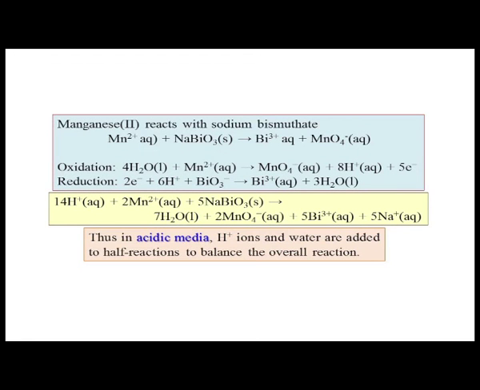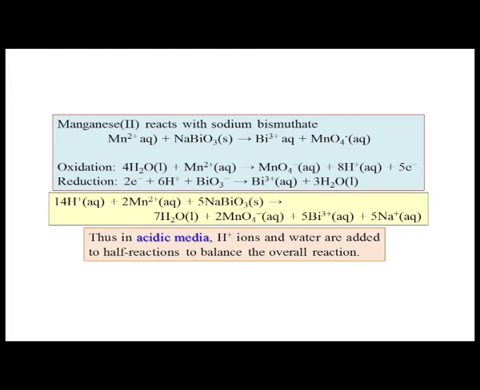So, lastly we will just conclude over here how we get the reverse reaction. Potassium permanganate we are utilizing for the formation of Mn2+, but how can the reverse reaction, that means the oxidation of Mn2+ to MnO4 minus, be achieved? This is a typical introduction of another oxidizing agent, which is sodium bismuthate.